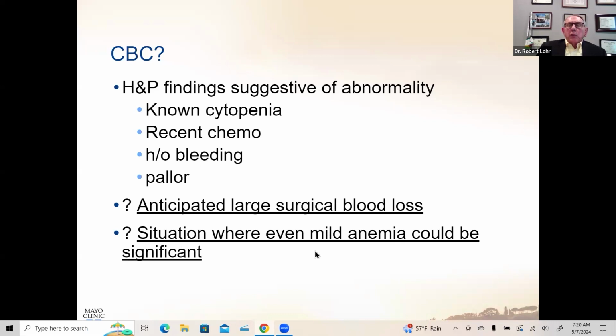So we could go back to our lady in the second case, I think, who is going to have the knee arthroplasty. That can become a pretty bloody operation. We know she has underlying heart disease. You might want to do a CBC so that the anesthesiologist knows, well, we're going into this with a hemoglobin of 14, should be okay. Or we're going into this with a hemoglobin of 10.5 or 11, I need to have blood available because we may lose 2 or 3 units of blood. So it's really to advise the anesthesiologist of how to prepare to take care of the patient.